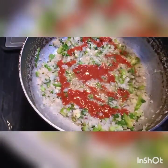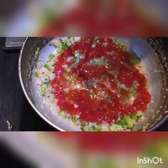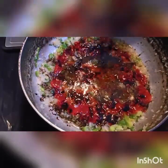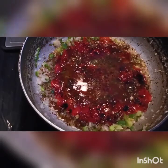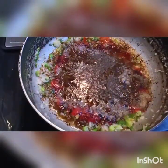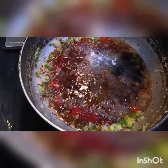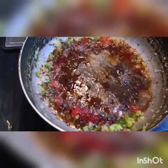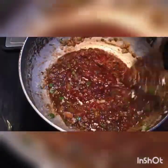Now add red chili sauce, tomato ketchup, and my favorite, the soya sauce. Add some pepper on this. I like pepper, it tastes nice. So add some pepper. It's optional. Now add some salt as per taste. And then give it a good stir.